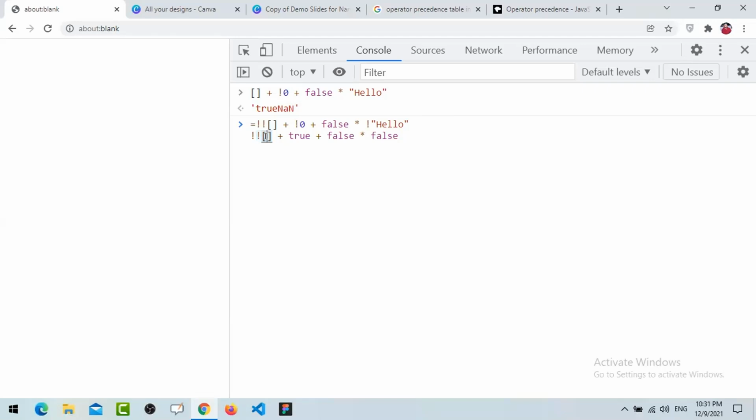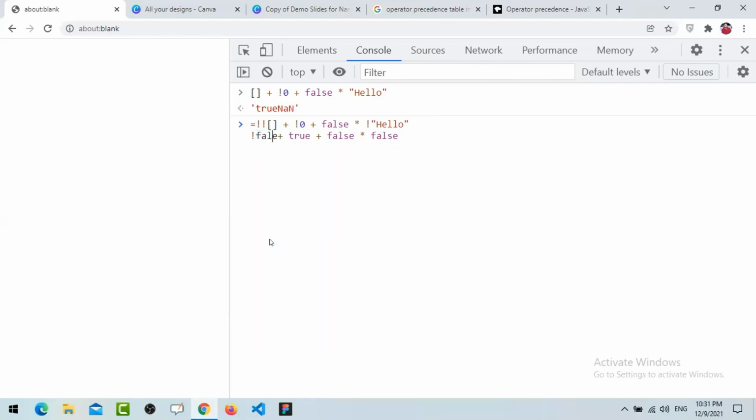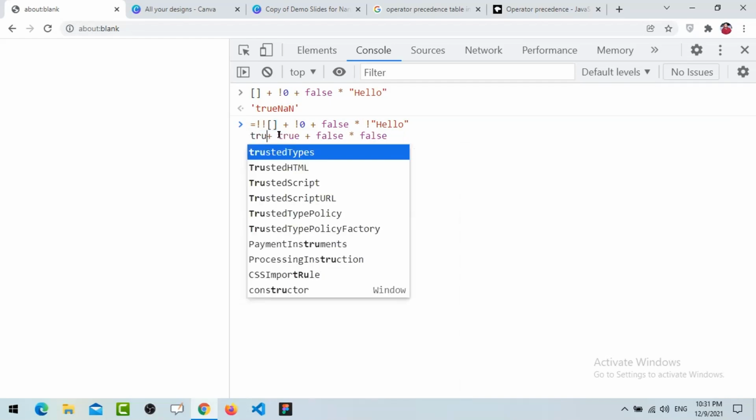Tell me simply, is an empty array true or false? It's true, because that is not in the falsy list, isn't it? So if you write not empty array, what will be the output? False. And now we are left with this one. What will be the output here? It will convert this one into true.